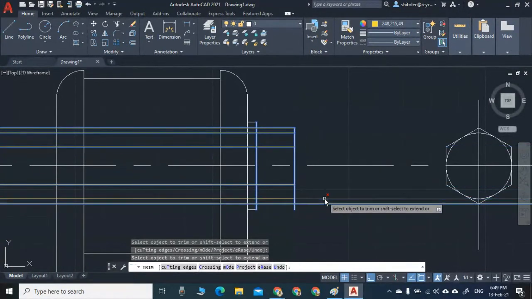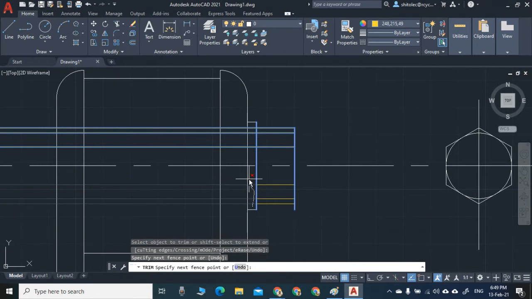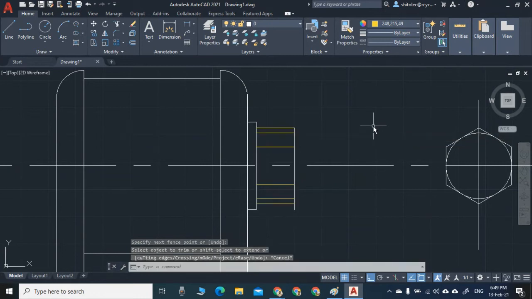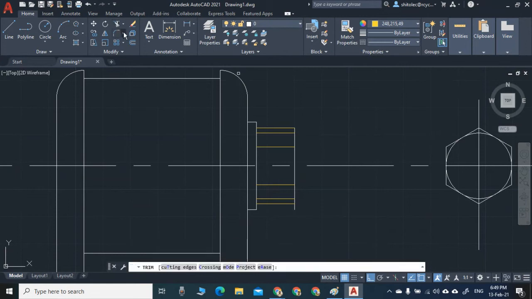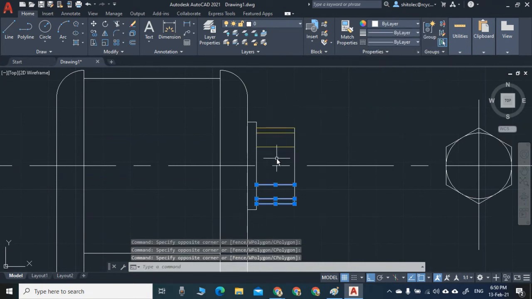Yeah, that yellow line also. I'll just click like this, and from washer here to here, say from here to here. This is your nut. Now this again forget here, so no problem. One more here. Now this is a bilayer, color is bilayer. On this side your cursor should be this side, then it will be selected.